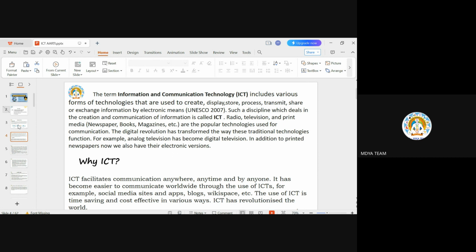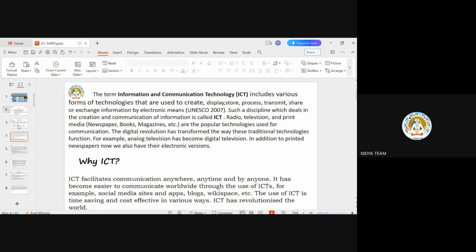So the technology is increasing, but the size is decreasing. Laptops and tabs also come under ICT, ICT tools.